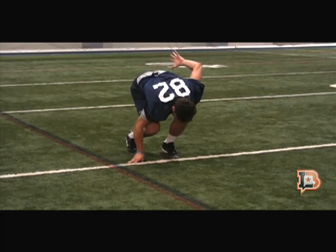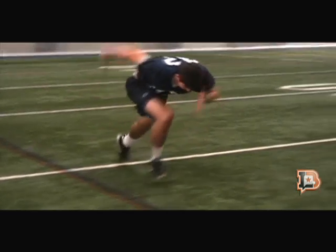Now, as Mickey bursts out of a good stance, we want him to gain ground. Roughly, if you could get out to a yard with that first step, that'd be ideal.